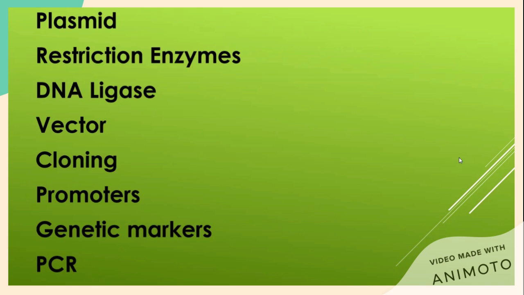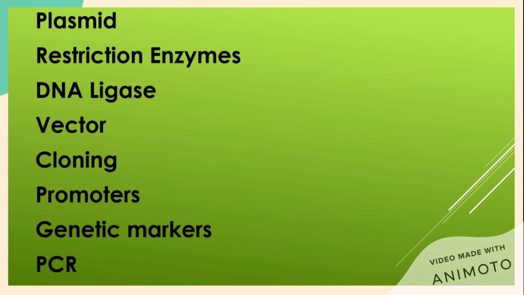All right? As we move through the terminologies, we will need to know the term plasmid. And plasmid speaks to a circular piece of DNA normally found in bacteria, and it is the genetic information there, and it is used to insert the foreign DNA in the organism. So you think about the plasmid like a CD. I like to put it that way.